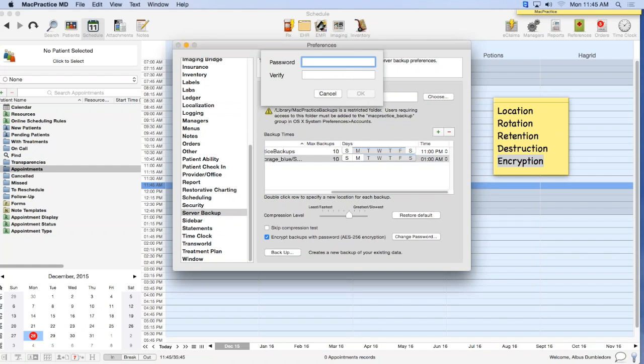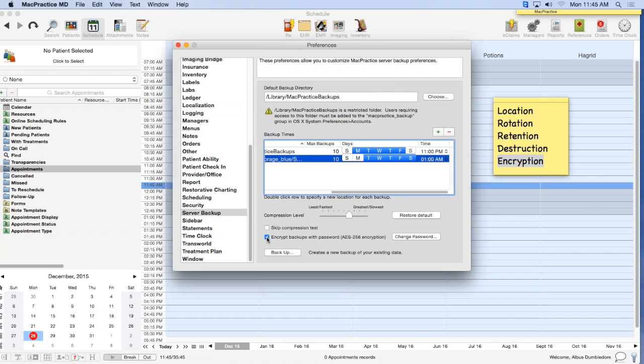Remember, the backup that you are creating once you encrypt this can never be restored without the encryption password, and not even MacPractice support can bypass encryption security. Always securely store this password in case it is forgotten. It is very useless and frustrating to have your computer crash and then have your MacPractice data safe in a backup, but you can't get to it because of the password you forgot. Don't let this happen to you.